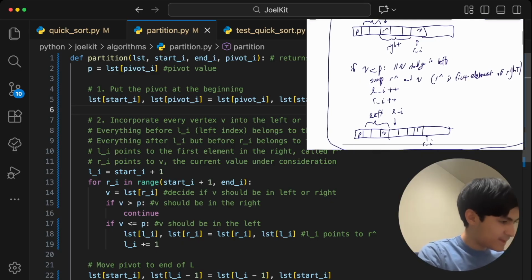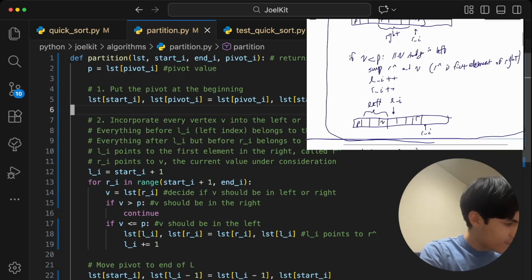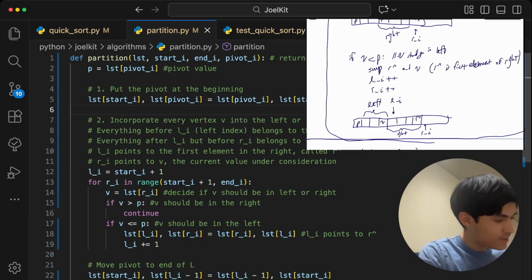So that's this in action. v was here, now it's here, and we take the first element in the right and move it over here. And now, as you can see, this region is the right and that region is the left. Because v is less than p, this is all part of the left, and r hat was always greater than p, so we have our valid right region.